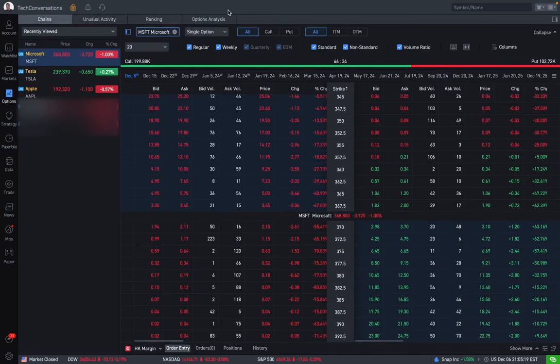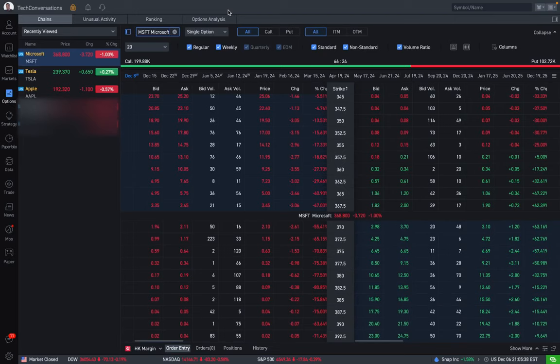Today we have an exciting topic to dive into. We're going to explore the incredible world of options trading using Moomoo. Moomoo is a tool that I trust for stock information and analysis functions. So we'll be exploring how to use Moomoo's advanced options screener and options ranking tool to uncover potential trading opportunities.